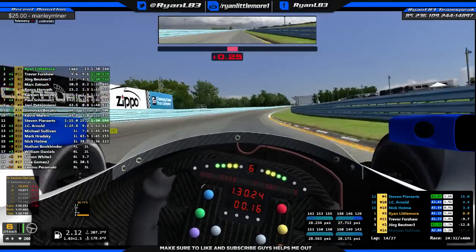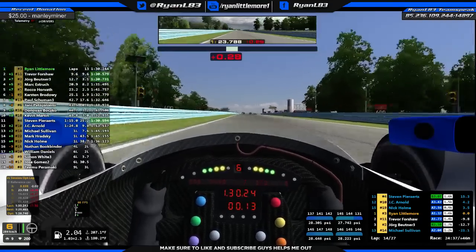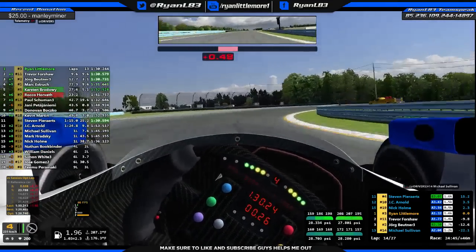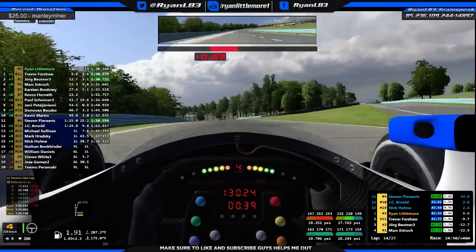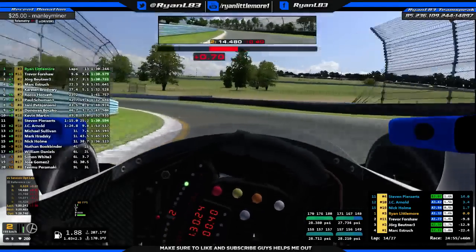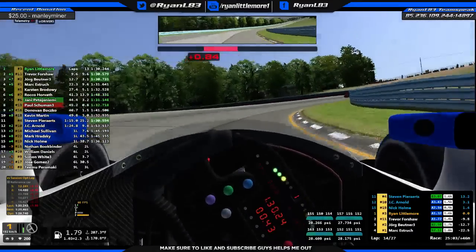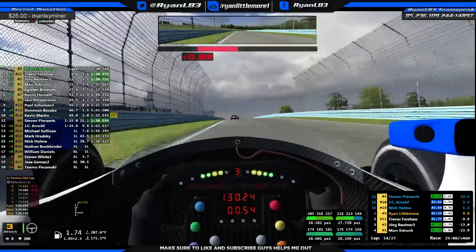For this to work, I think Trevor might stay out. I've got a feeling he's going to try and do that. But we're going to do the undercut strategy. Fresher tyres, quick times, we can try and build a gap. So that'll be quite interesting to do. Hope these back markers will be nice and let me through before the pit stops, or I might just stay behind them.